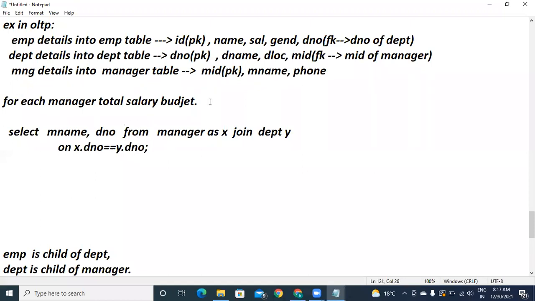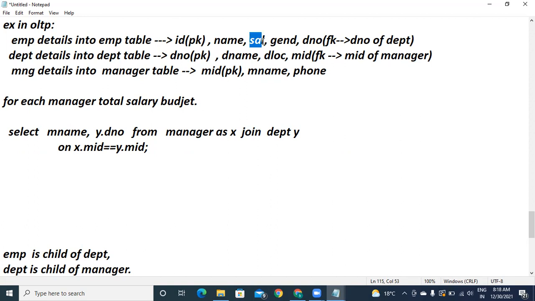So here you have to conclude whether it is from X or Y. I'm saying that this is from Y. Sorry, the link between manager and department is based on the manager ID. This is query level number 1. So Y dot department number, I'm saying. Suppose manager is Ravi, his department is 12, but what is that 12? By using this department number, again I will join to these things and finally I will fetch this salary.